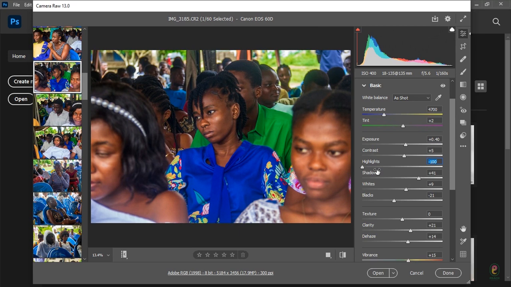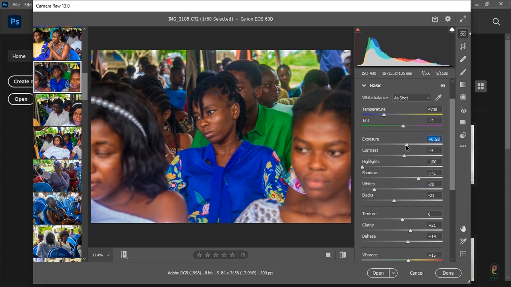So you can see the details we were able to get in the background when we decrease the highlights. This was how it was, and when I decrease the highlights, you can see that at the background we got a lot of details from all those white things there. Now I actually want to decrease the whites a little bit.